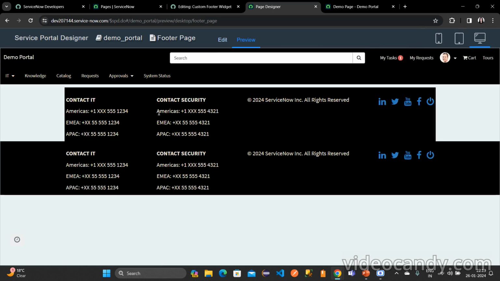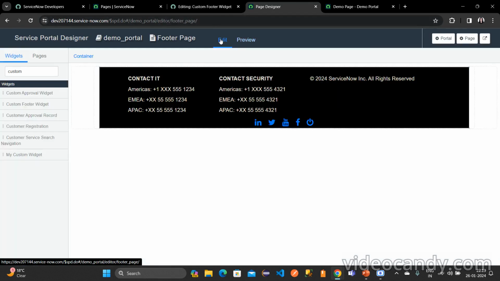It looks like this. It is not looking like a footer. It is appearing anywhere on the screen. Now again you have to give some CSS styling so that it will appear at the bottom like how a footer appears. I just don't want to do this. So what to do? ServiceNow has provided one option. Instead of doing this, firstly I will remove it.